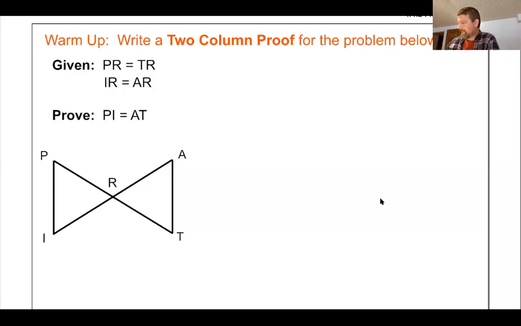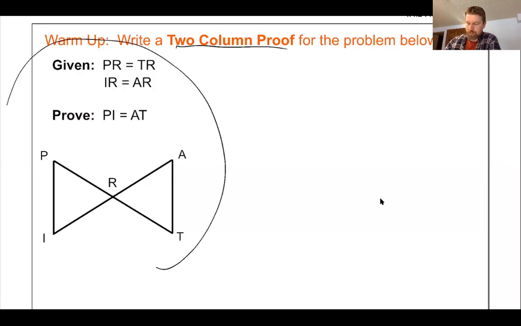Hello again. Today we're going to be learning about creating flowchart proofs. Before we do that though, it would be a really good idea to remind ourselves about two-column proofs. It's actually going to help us with a flowchart proof too. So we're going to do this problem here as a two-column proof.